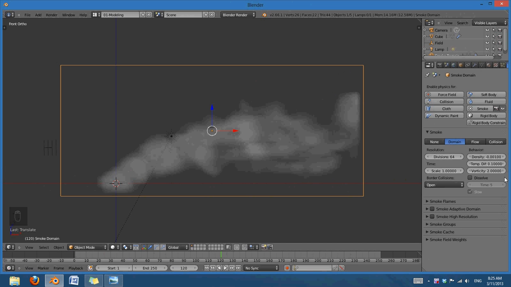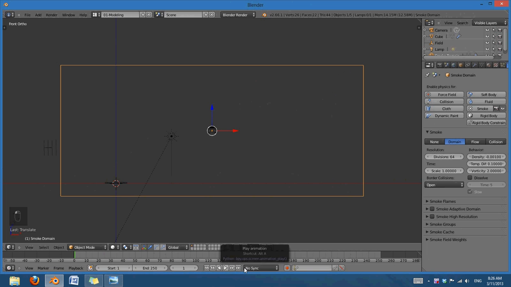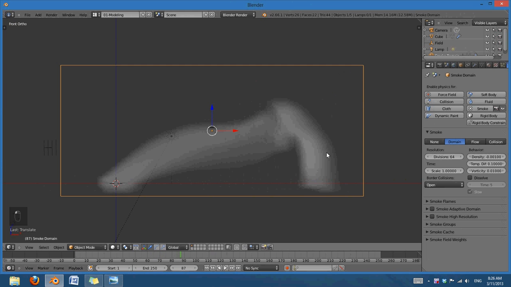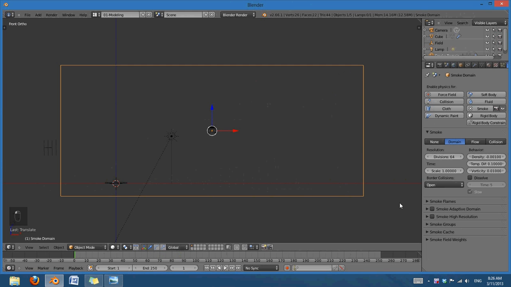Vorticity is something that you really want to be sure is right. If you set it too low, what you're going to get is a really smooth result, which is really cool for like candles and stuff. And it can be good for different things, but for smoke, doesn't look very good. Basically, it's the amount of rotation in the fluid.